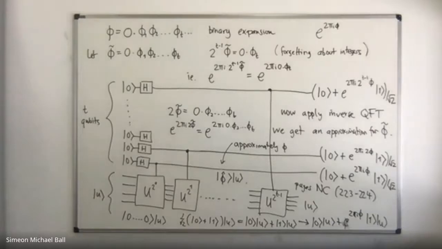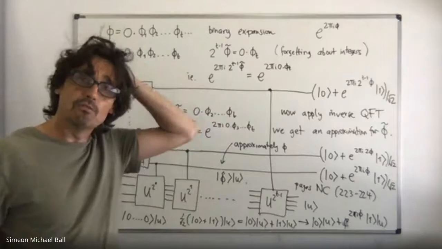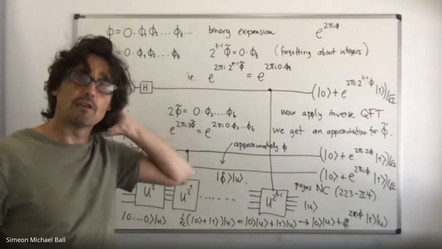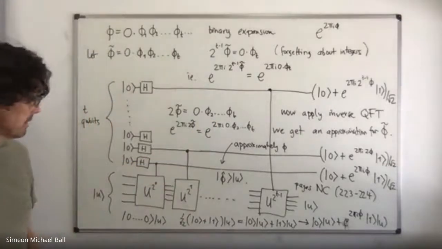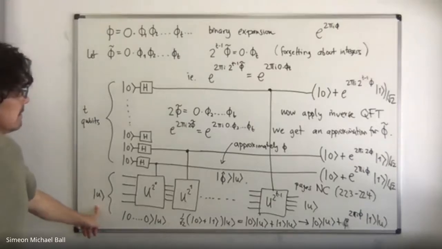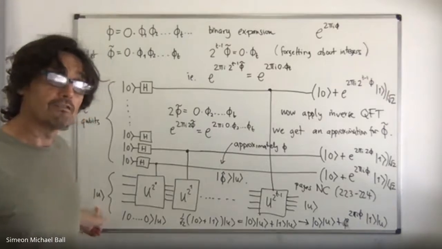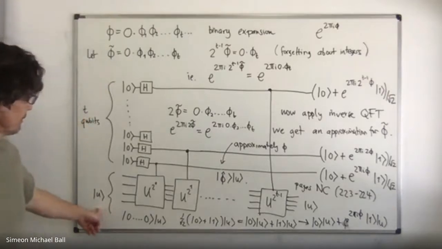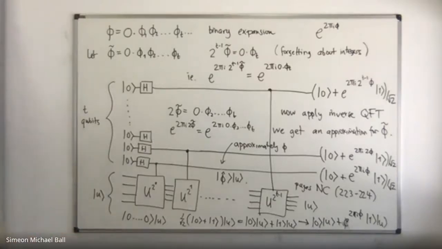Because the real issue here is not the fact that you're going to get some approximation. The real issue is how good your approximation is, because that's something you can make better. The real issue is that if I give you a unitary operator, you don't necessarily know what the eigenvector is. Then that is an issue, which we will now deal with.